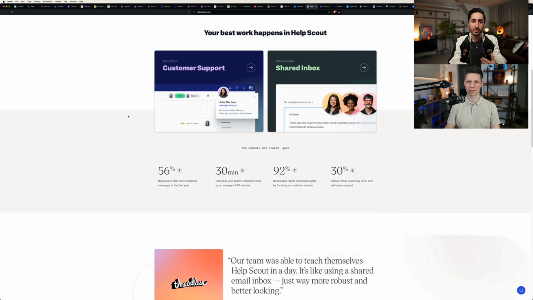They have a knowledge base as well, so you can upload different docs and things like that. They also have a chat, so you can have live chat, but it's not the same as TDO, because your live chat is actually a real chat. It's not AI powered in that sense, but you can still have your docs and stuff like that available. So if you are not there live, you can send them to these docs instead. So I think Help Scout is a great medium if you don't want to use something like TDO.